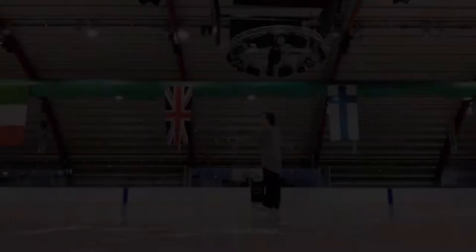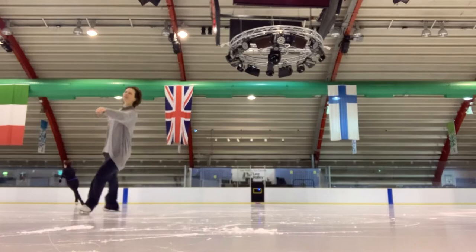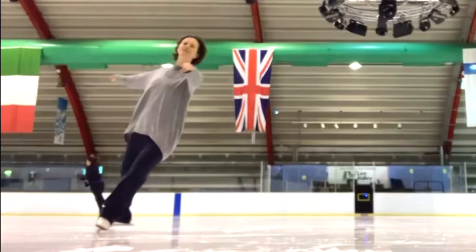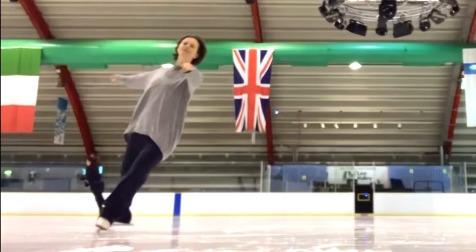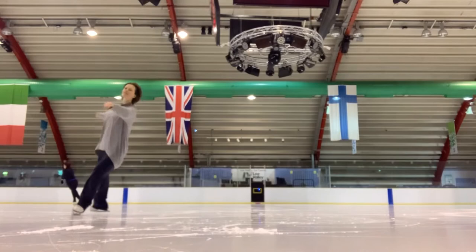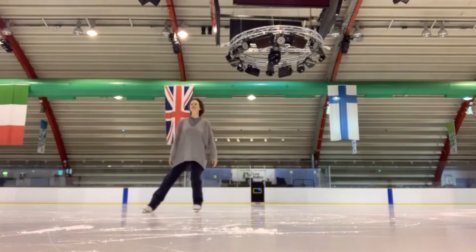Our next drill is for developing whole body lean, or as I like to call it, commitment. Once we're able to skate with adequate flow it's possible to develop lean safely. With a skate side lead, a cleanly aligned free leg and weight in the heel of the skate we are aiming for whole body lean — a single unbroken line from the blade edge to the top of the head. As you experiment with this drill you may find your glide spirals inward similar to the entry to a spin. This is a positive sign that you've manipulated your circle using whole body lean. Congratulations, you're capable of commitment to your outside edges.